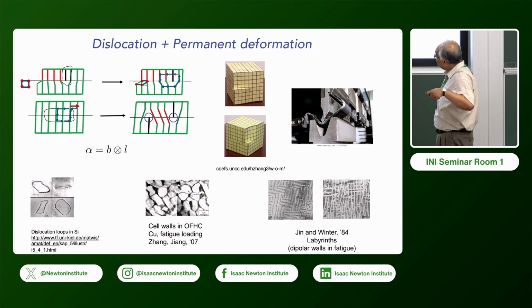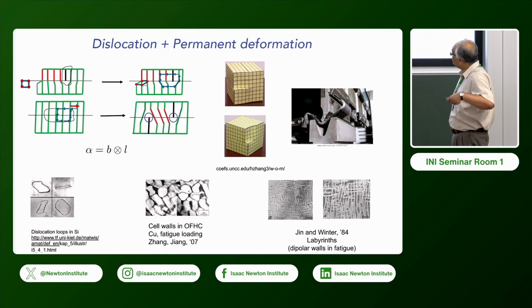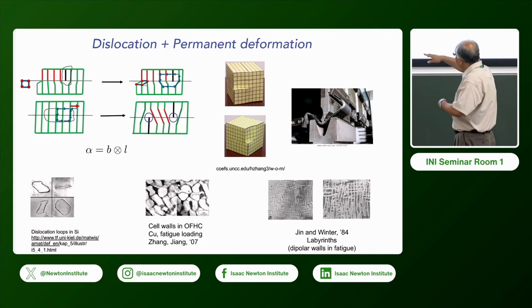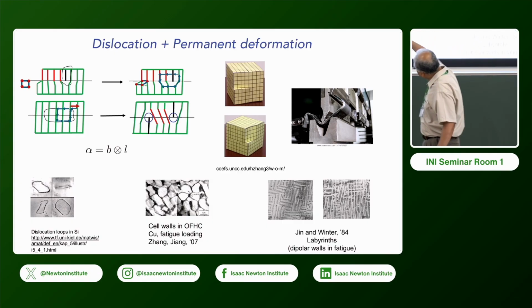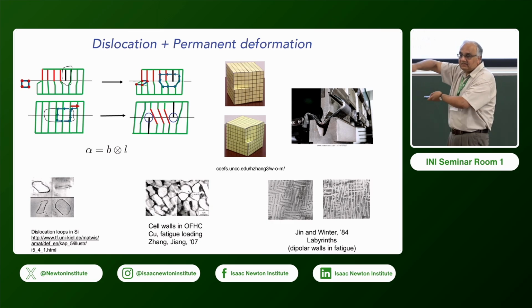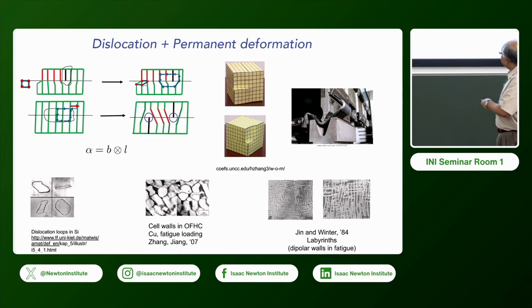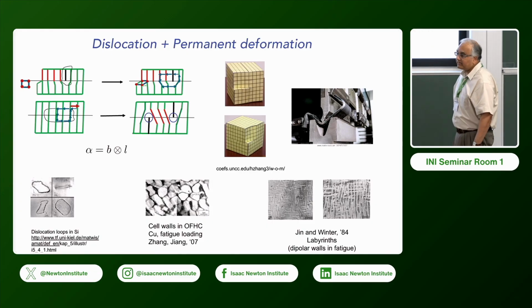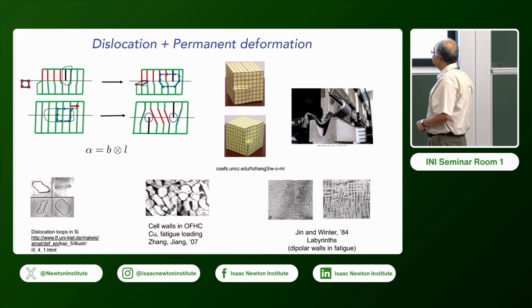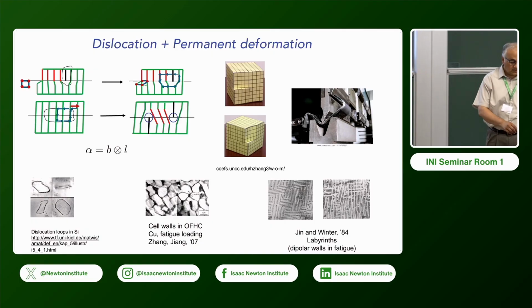So if you look at it from plan view, these are pictures of loops. Here it's edge on. This is in fatigue loading. These things form interesting patterns. So here the line is going through the plane of the paper. And as fatigue means you reverse the load and you keep doing that, they arrange themselves in these sorts of patterns where they will localize around walls. These are cell walls, okay? And then you can have patterns like this too.